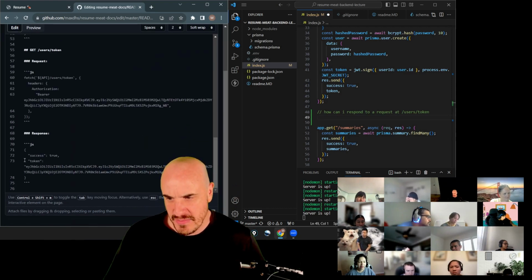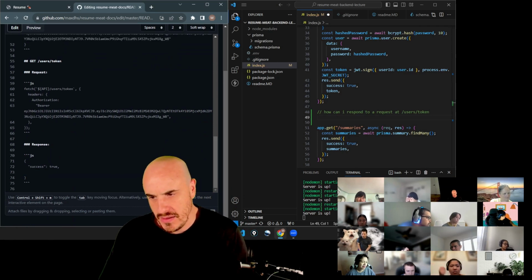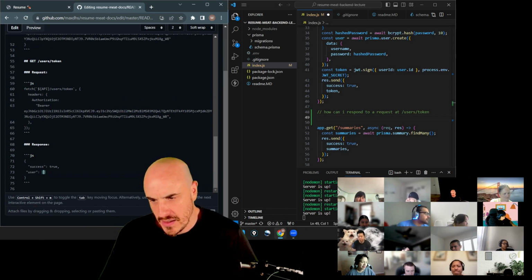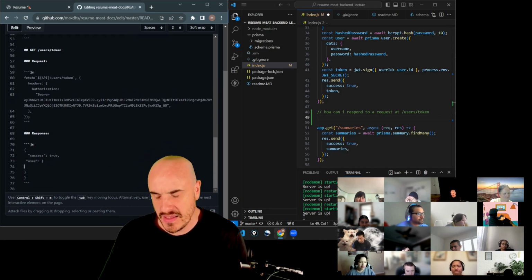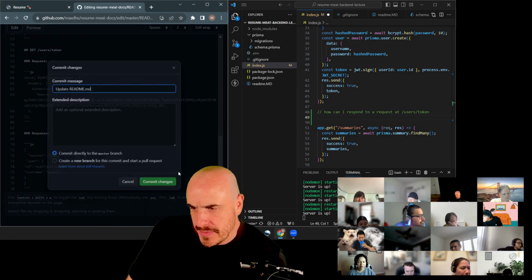So what they'll send back is not the token. It's the user object with like the ID, username. And I think that's it, actually.